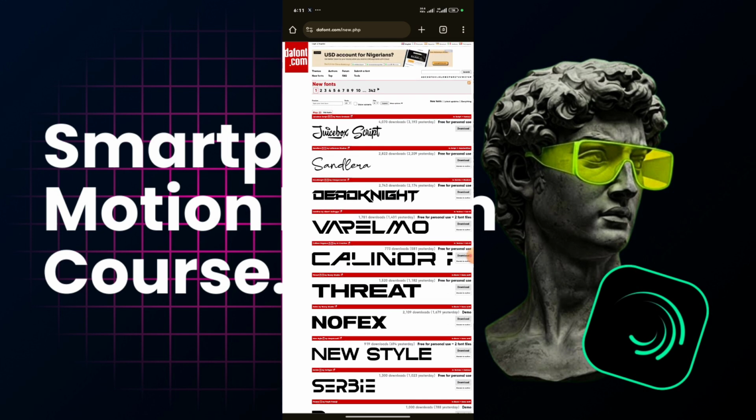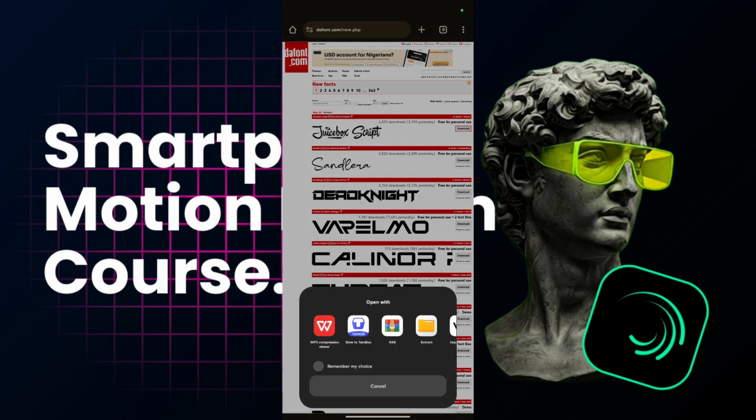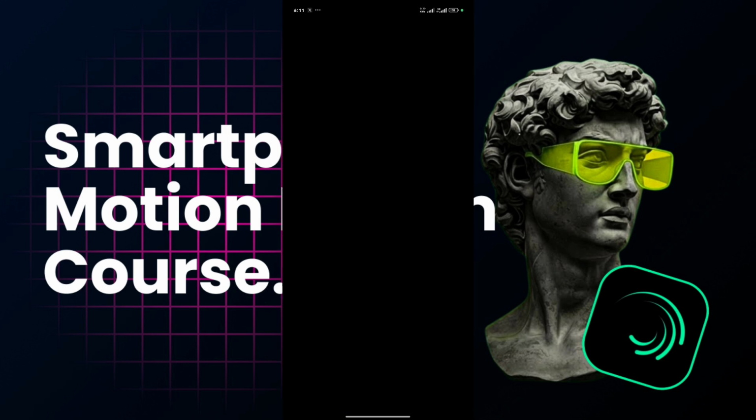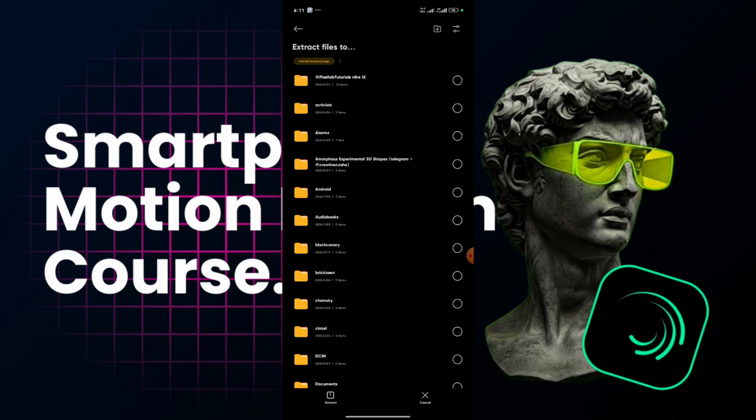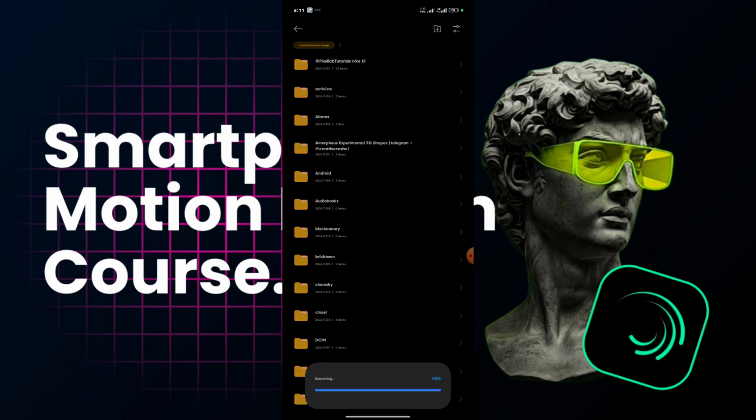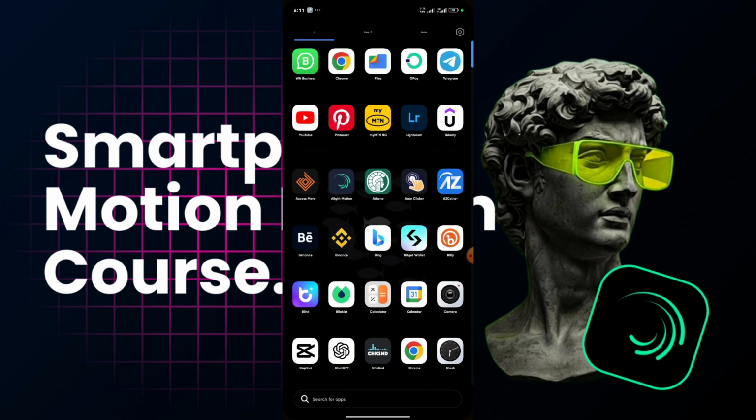I'm just going to press download, and once it's done downloading, I'll click open here to extract it from my phone. It's very important that you extract it. So there are various apps you could use to extract. You could use this Arial, you could also use Zakiver, or your phone might be able to extract just like how I'm going to do here. So I'm going to click this extract here to extract it, and I'll just put my pattern and extract it in my internal storage. You don't have to do all of this. Then done. So finish extracting. So now going back to Alight Motion.